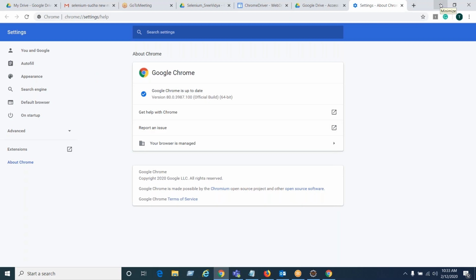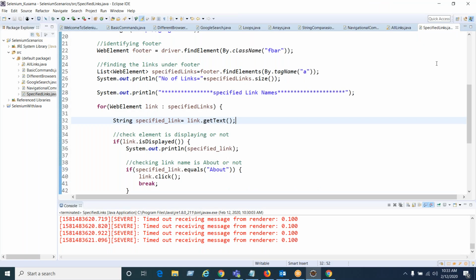But one second. Should it work for 79? If I have the 79, should that work, or do I have to update to the 80 version? It's compulsory, madam. It will update automatically by default. Oh, really? I don't know why it's not updating mine. Okay, I have to check.